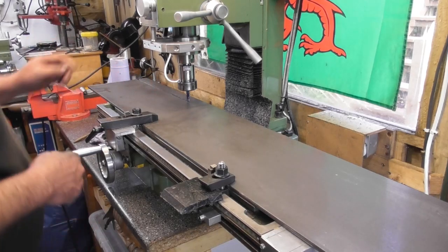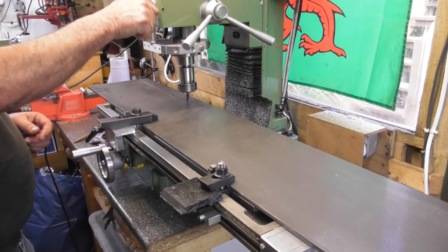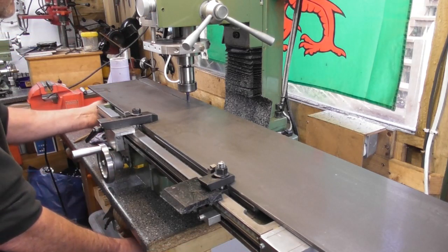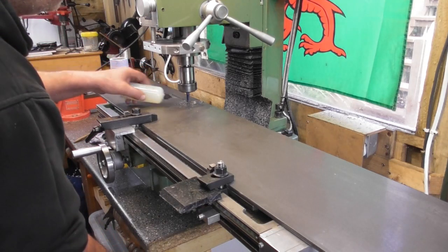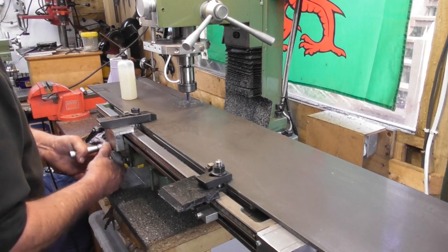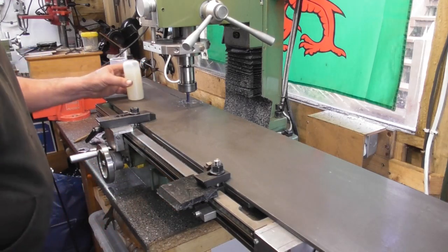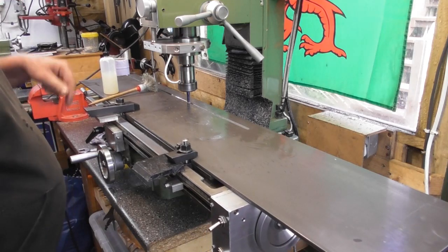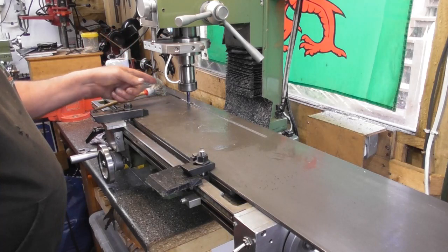So we've moved along to the next section — we're back against the same register for straightness. We've got a tolerance of 0.5mm on the width, so if there is a slight discrepancy it's not a problem. Fire the cutter up again, go into my depth, turn the feed on. That's the first pass done at 2.5mm deep. I'll probably do another one now at 2mm deep, then another 2mm deeper, taking me to 4.5mm. Then just do the final cut, do the step-over, and finish size this bit.